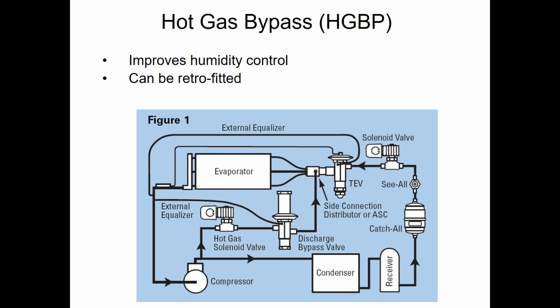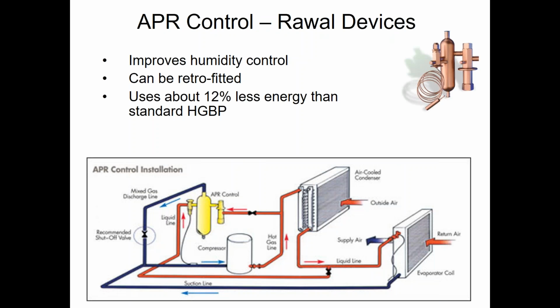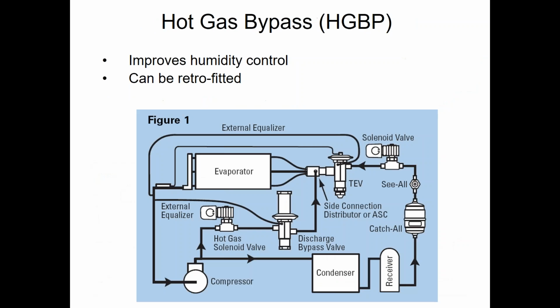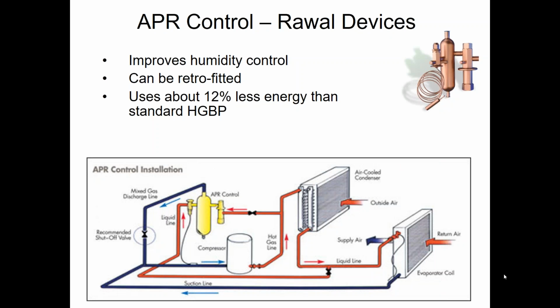You can also do what's called a RAL device. That is a specific manufacturer of hot gas bypass. The guys at RAL will say that they're not hot gas bypass. They are different. They do it differently, and they do, in fact, do it differently. But when push comes to shove, I'm still, at some point, going to be taking hot gas and letting it skip the condenser and putting it back to the evaporator at some point. So it's a form of hot gas bypass, if you will, but it's a better form.